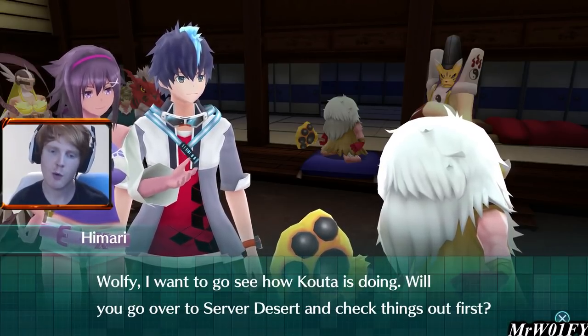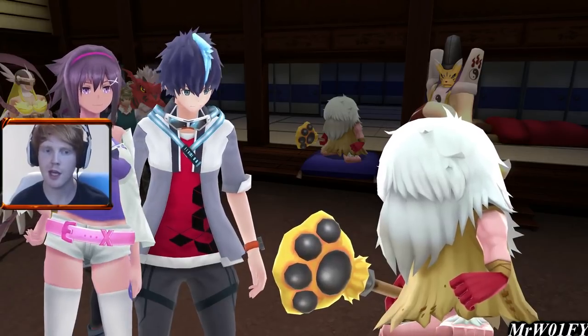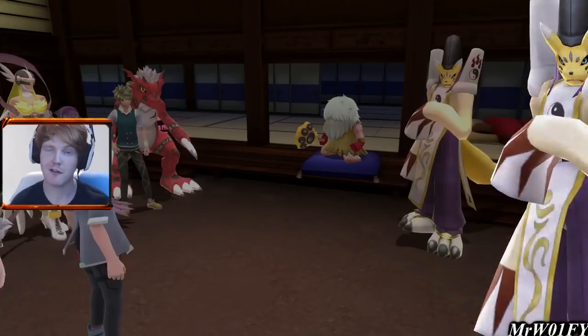But anyways, Wolfie, I want you to see how Kota is doing. Will you go over to the server desert and check out things first? Why is Hamari giving us orders? That's what I want to know. I will open the gate to get back, so you don't have to worry about preserving your strength. Well, that's definitely a plus.